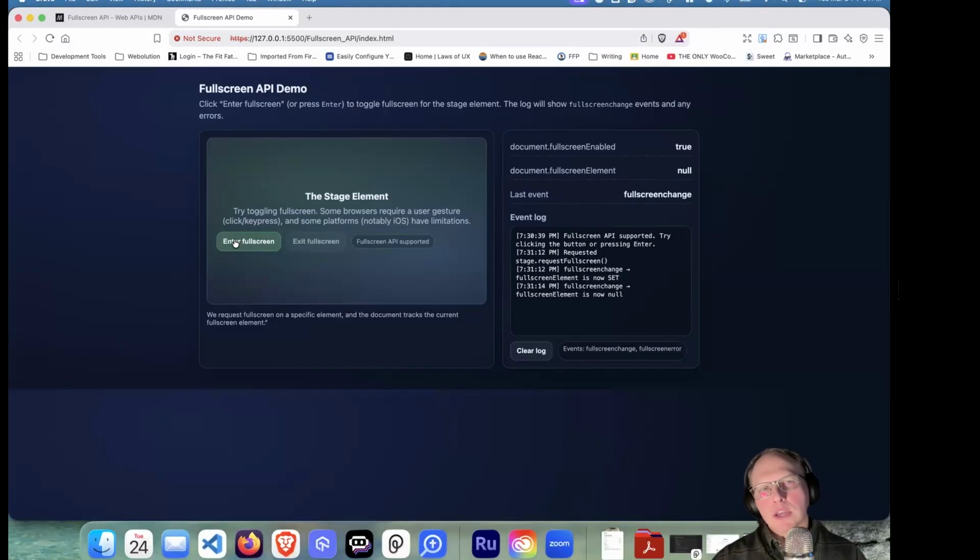So pretty cool functionality. You may not use it on a lot of applications, but on some applications where you're building some things where you want to allow the end user to be able to make something bigger, like maybe on a dashboard or if you have some sort of spreadsheet type functionality, you want to make that full screen, that sort of thing. It just allows you to be able to do this natively, which is pretty cool functionality.